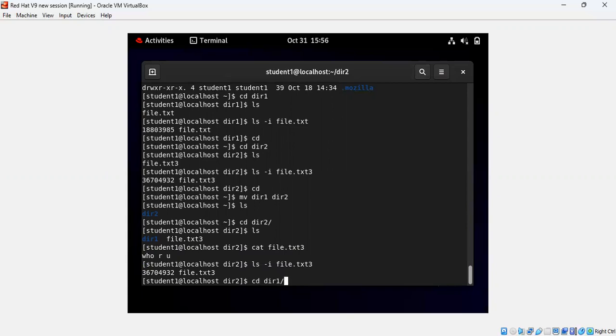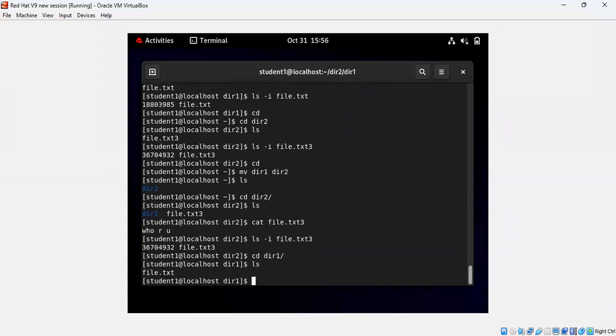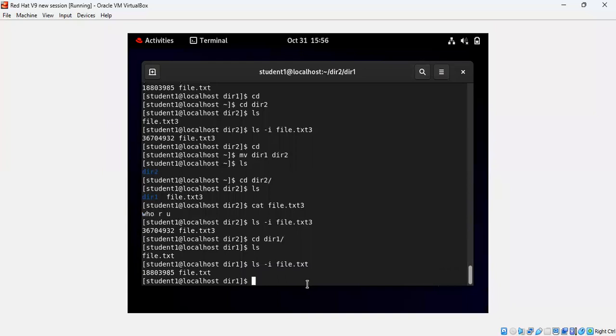I'm entering directory one and listing the file. ls hyphen i on the file. In directory two I have created file one, and that inode number is different. After the move command, directory one is moved into directory two along with the file in directory one.